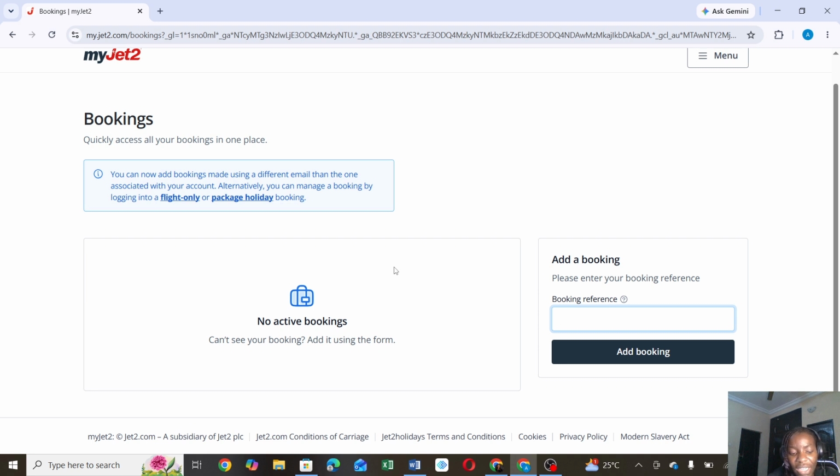After completing online check-in, your boarding pass will be made available, so you can download your boarding pass directly to your device or save it and print it out if you prefer a physical copy. If you've checked in online and you're traveling with handbag luggage, Jet2 says you can proceed directly to the airport security. If you have hold luggage to check in, you still need to follow the airport's bag drop or check-in process. But make sure that you arrive with enough time to complete all required airport procedures before your flight.